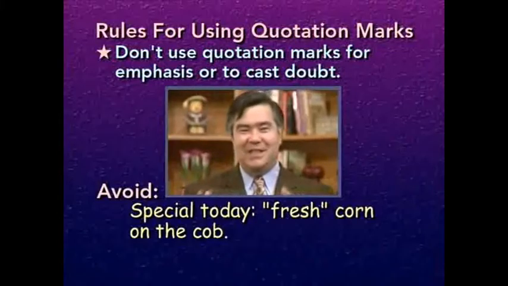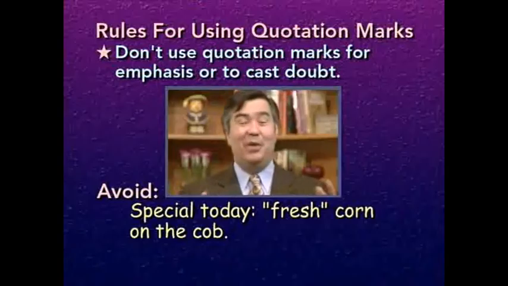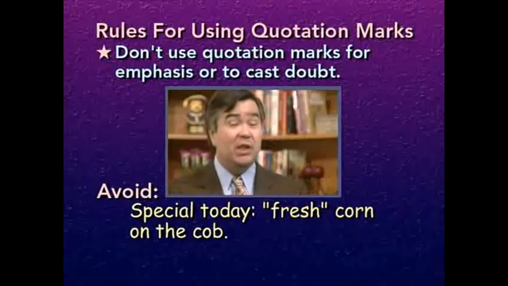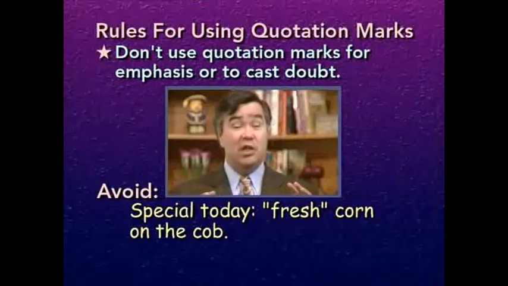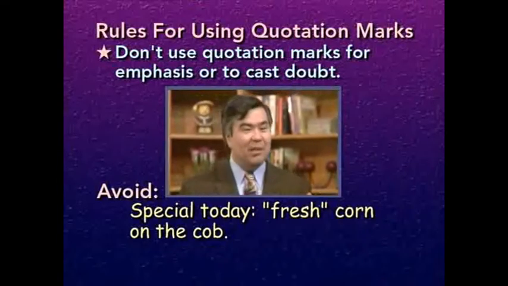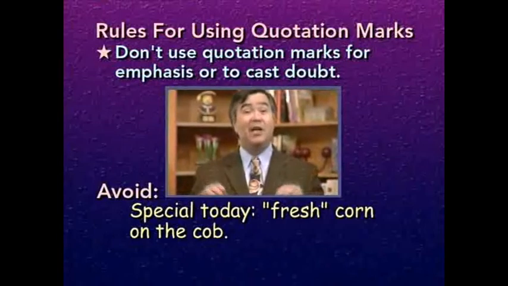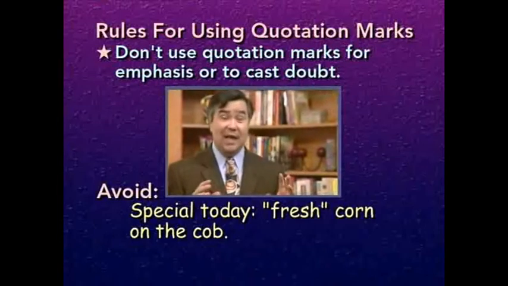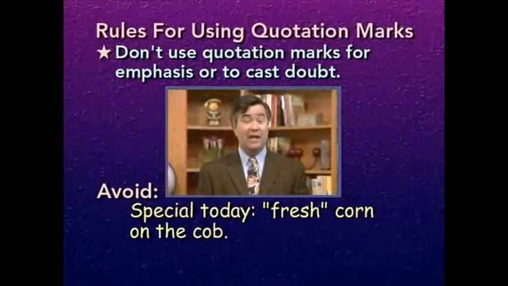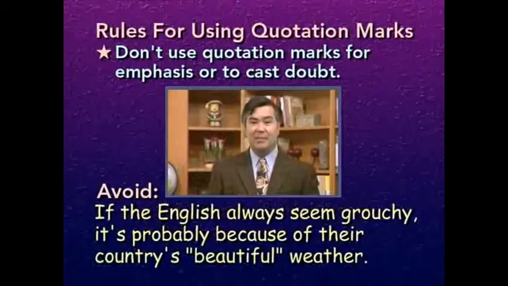If the author of this sign wants to emphasize fresh, perhaps he could underline it or even print it in a different color. But quotation marks are really only used to mean these are words that I am borrowing from some other source. It doesn't really make sense to use them for emphasis, as people often carelessly do when they're writing things like signs. If you find them in your own papers, that's wrong. Correct that. And here's another example.